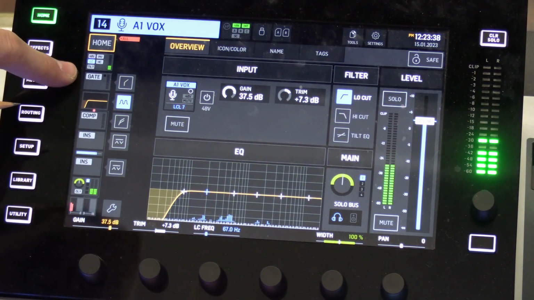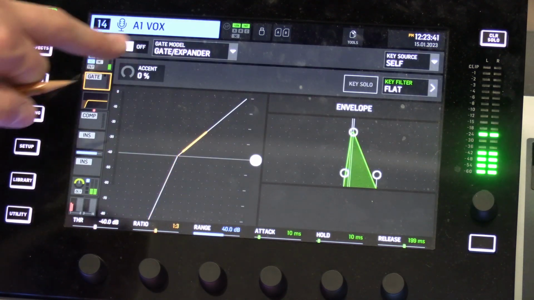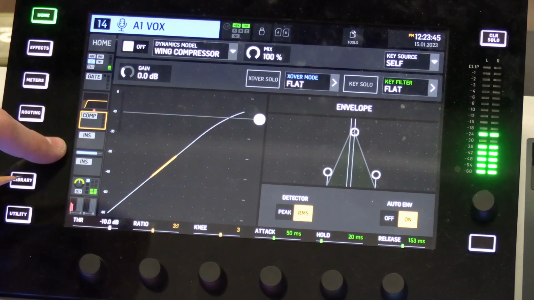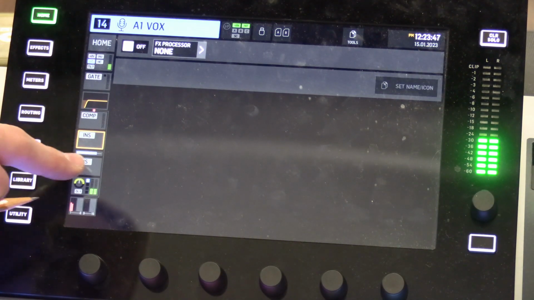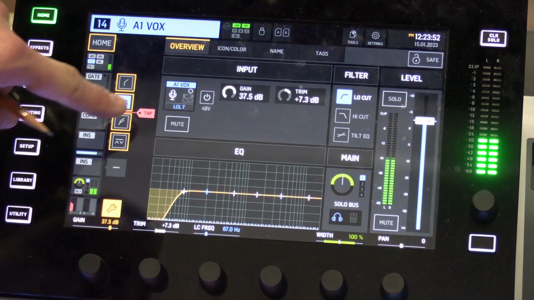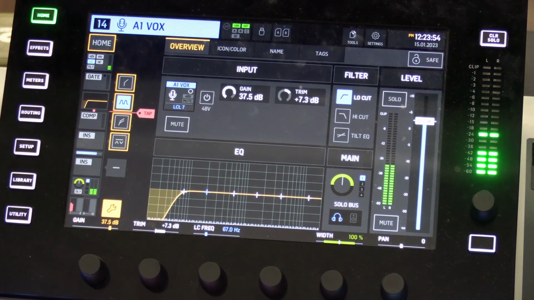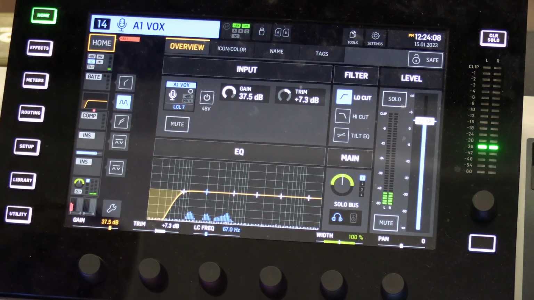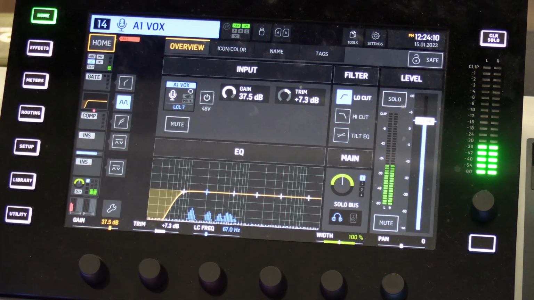Okay, now after that, you've got things like gate. You've got the compressor. You have inserts that you can do, and then you can come over here and actually edit where the tap point is for the audio to come from. I'll explain that in another video as well. So that's generally how to get started on using a microphone on a particular channel and how to use the main section here for that channel. The other tabs will be coming in a different video.